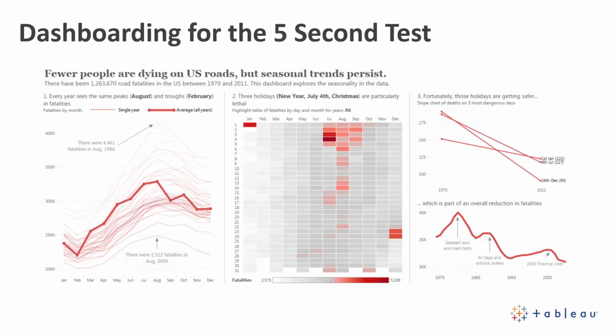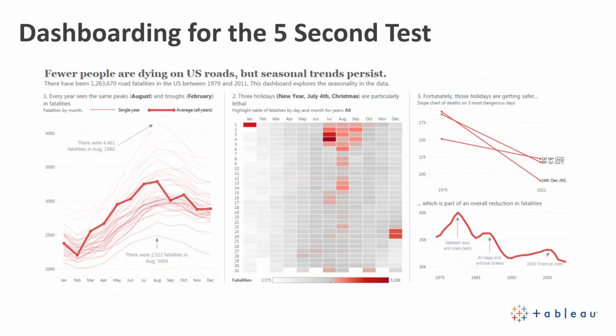Another great tip would be to use consistent design and formatting. This is an example from our Iron Viz winner, Andy Cotgreave. He's kind of a data rock star at Tableau. So this view doesn't overwhelm people. You don't want to randomly mix a horizontal and vertical bar chart. Otherwise, you will send people's eyeballs all over the place.